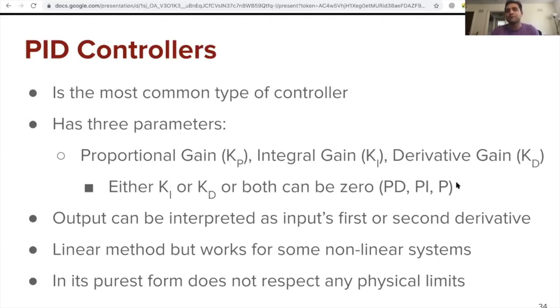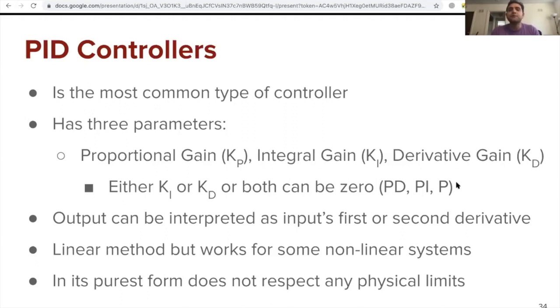It's your choice. And it's a linear method, but works for many nonlinear systems. We usually try to linearize the systems by breaking them down into smaller components or into smaller regions of operation, so we can use PID on them.